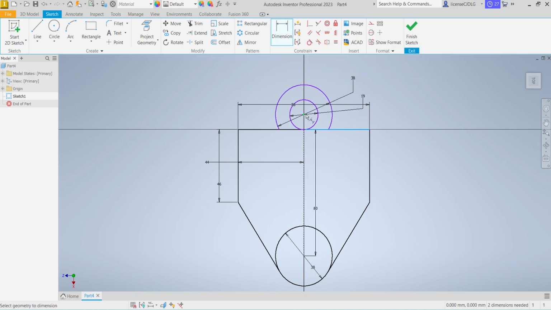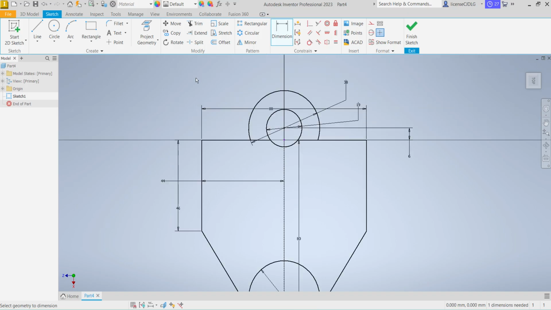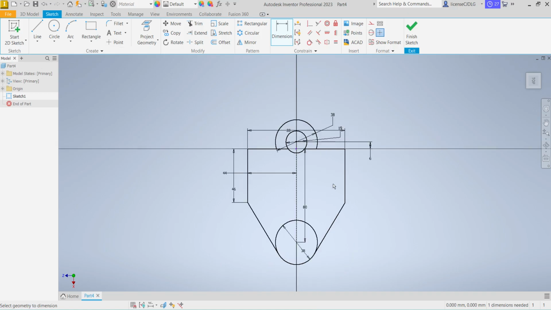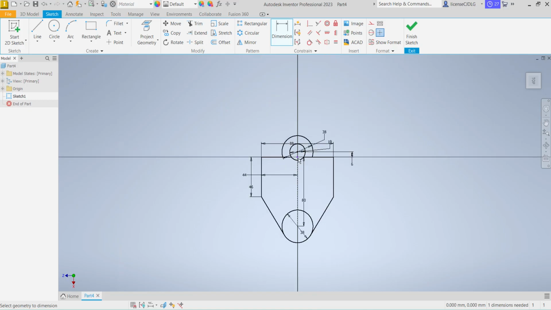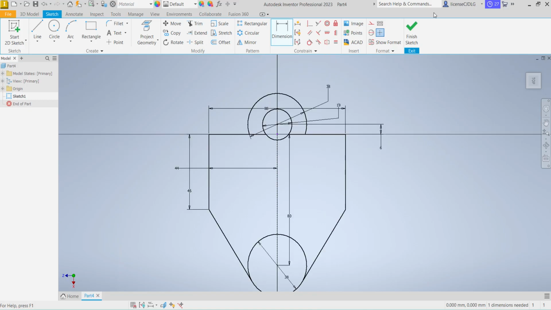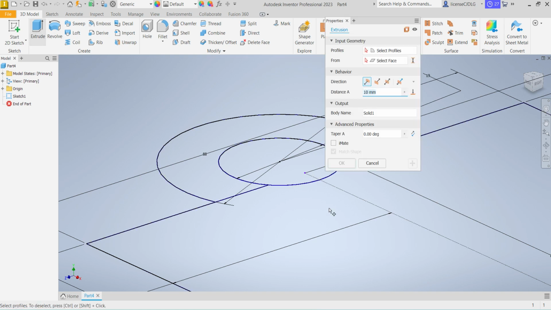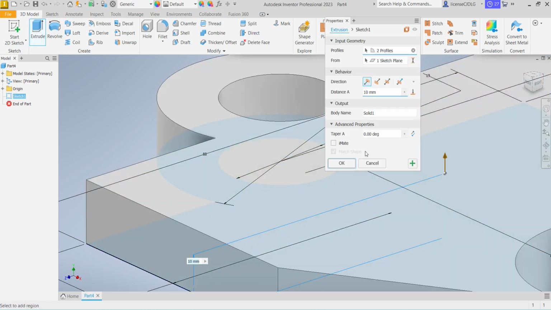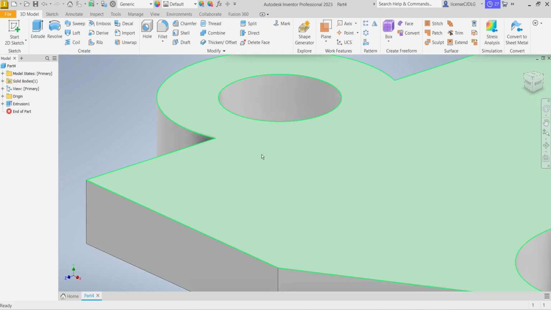This dimension is 19 minus 13. So finish sketch, extrude up to 10 mm, okay.